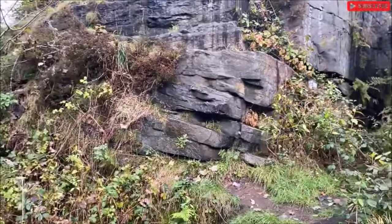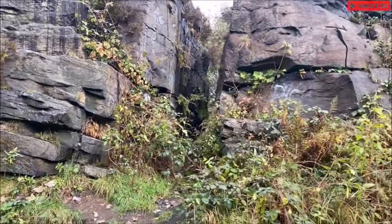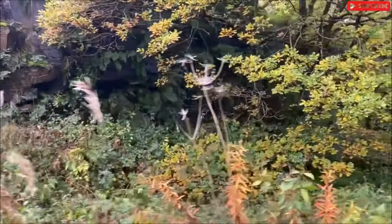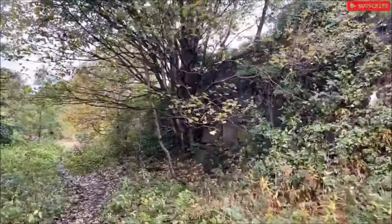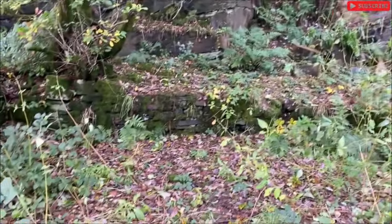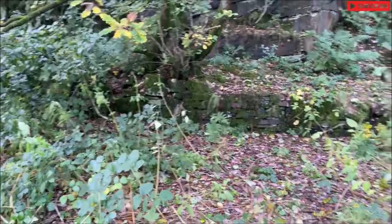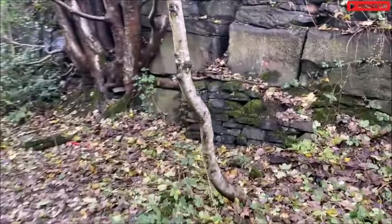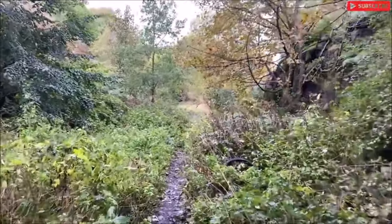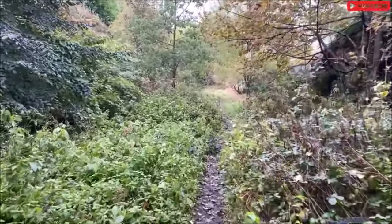I'm looking at them, I'm wondering if there's any drill holes or anything like that. If there is, they've probably got filled up with soil and got those shrubberies and trees starting to grow out of them. They've built a bit of a retaining wall at this side. See that down there. And a piece of dry stone walling at that side, probably to support that rock that's above it. There's no other reason that they would have been done except for when the railways were here.